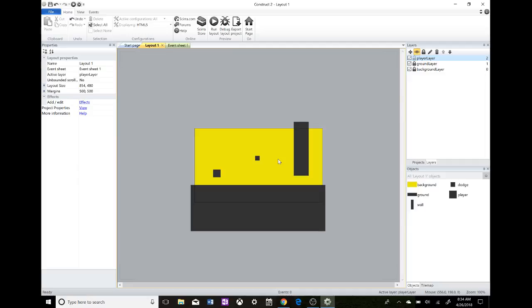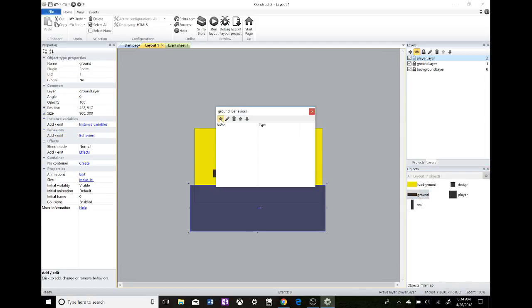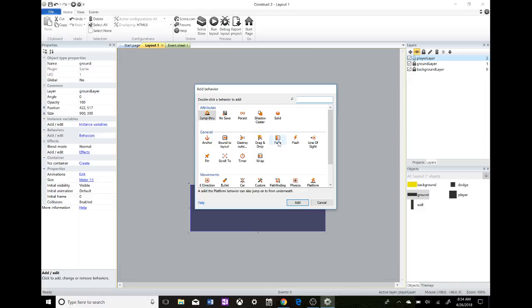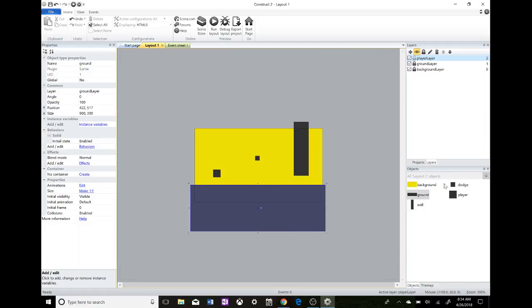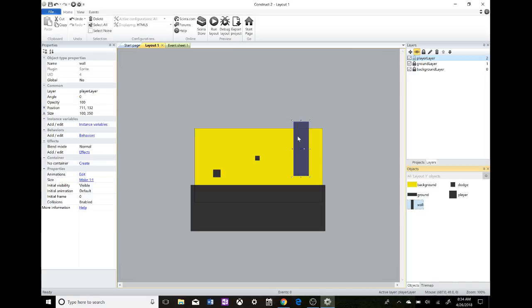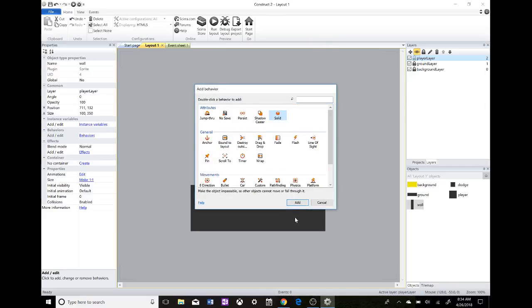So what we're going to do is on the ground sprite and the wall sprite, we're going to add solid behaviors. So I'm going to go over to ground, behaviors, add, and I'm going to find that solid behavior. I'm going to go to the wall sprite and add that same solid behavior.